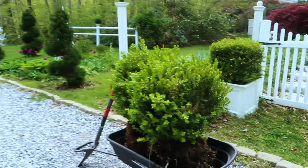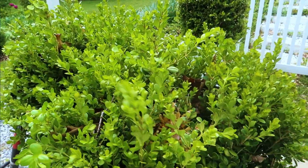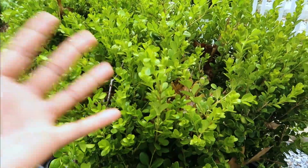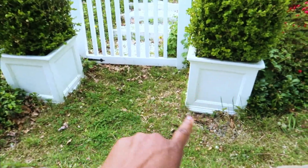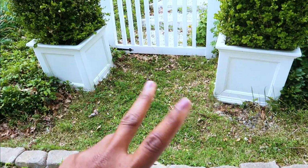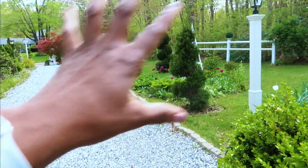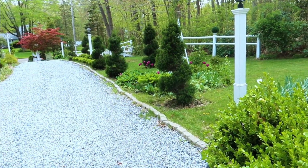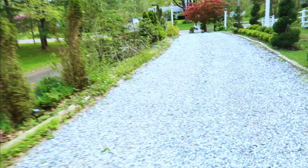And then I also have these winter gem boxwoods. I have an old video where I talked about the boxwoods that I have. But I have four winter gem boxwoods from Monrovia. Two of them are here in this main Fairfield planter that I got a while back. And then two here that I'm going to be moving to the side there because I want to create an area where I have a garden all year round. Okay, so let me actually go to where we're going to be working today.